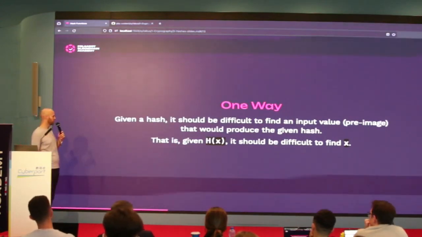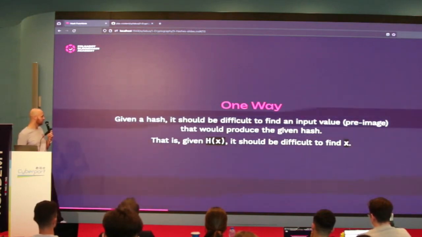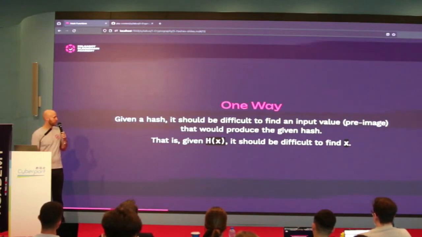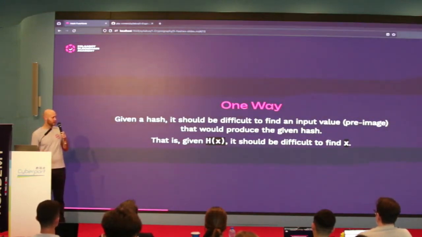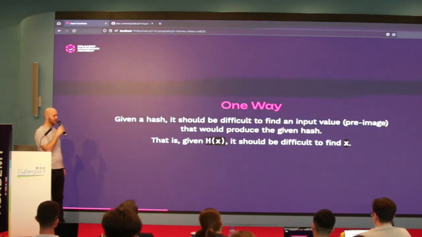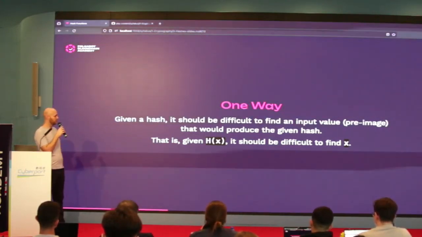One way. We talked about one-wayness. Given a hash, it should be difficult to find an input value, the pre-image, that would produce the given hash. So we say h(x) is the hash, and x is the input.